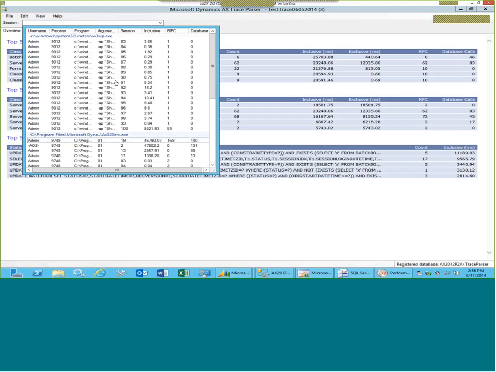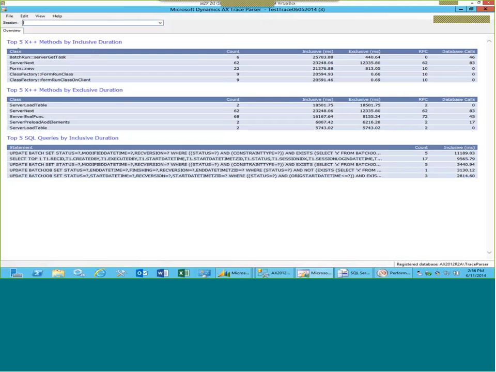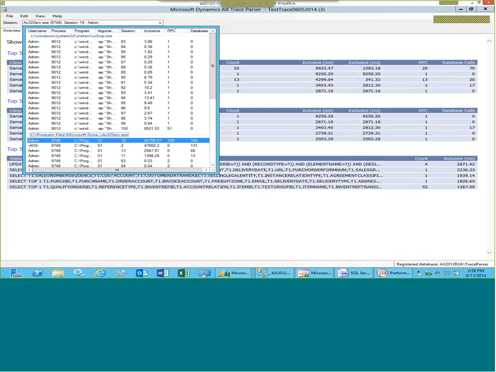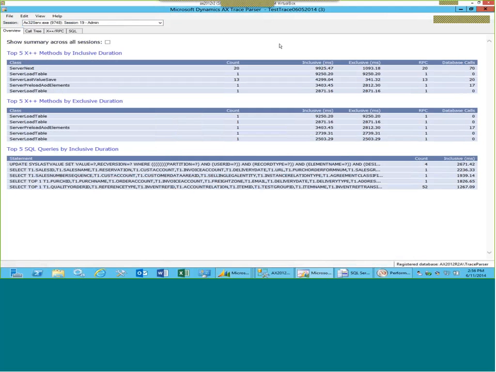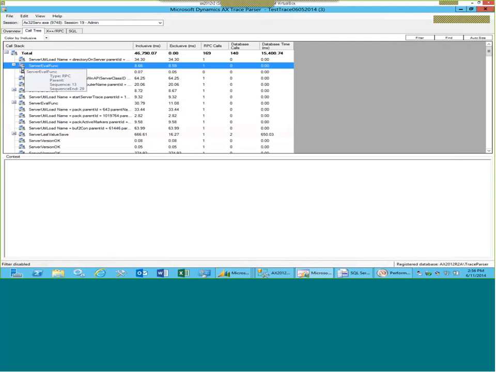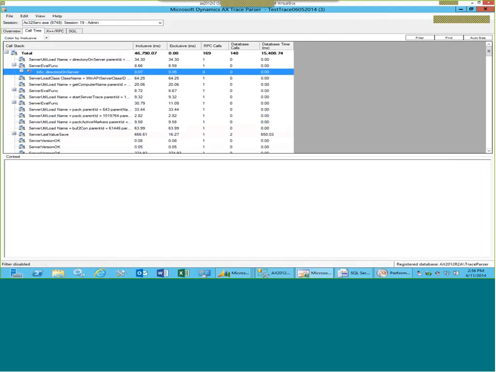It gives you the ability to see your top SQL statements and methods, but then it also connects it to your call stack and gives you the insight into what happened in the code that caused those things.